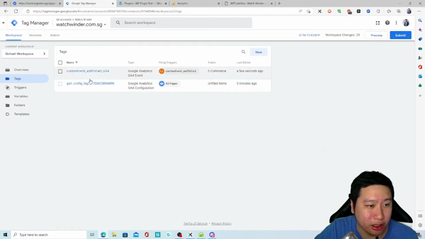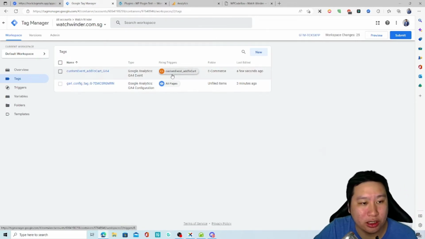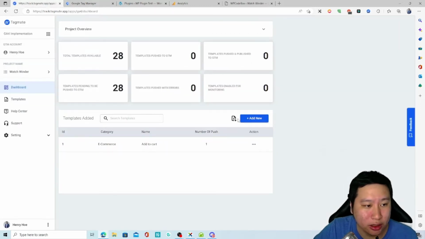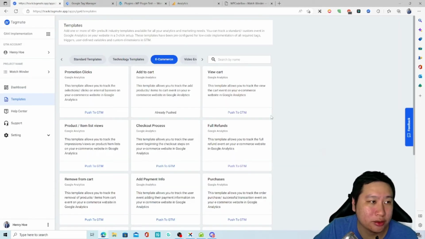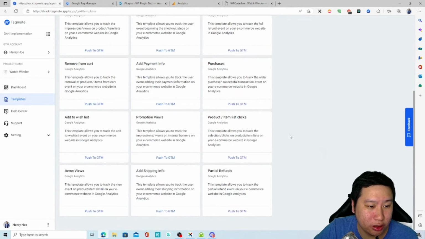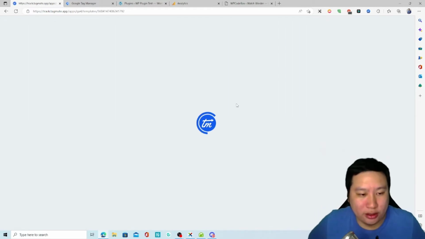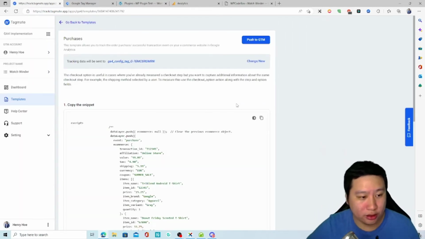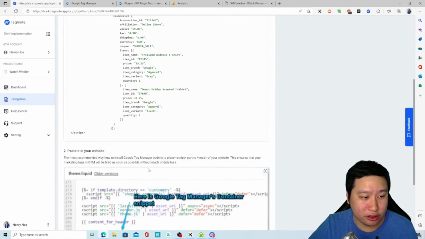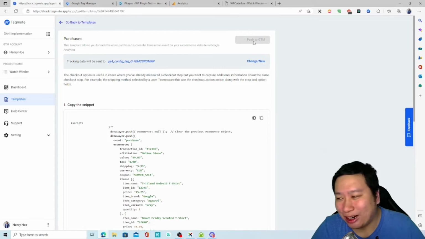Okay, so I've added a custom event in here, right? You can see that it's now tracking a custom event for add to cart. Then if I want more, I can track, let's say, the purchases. So I just click on this. So it's going to then add this into my GTM. Okay, so I kind of get the idea now about how Tagmate works.